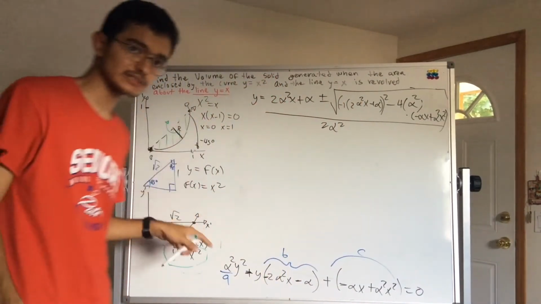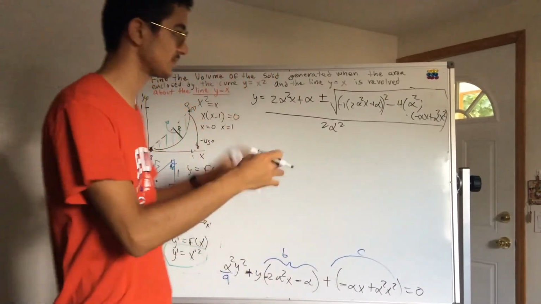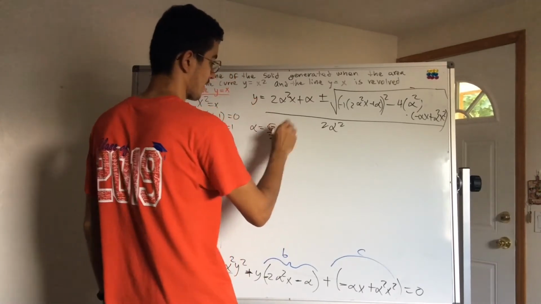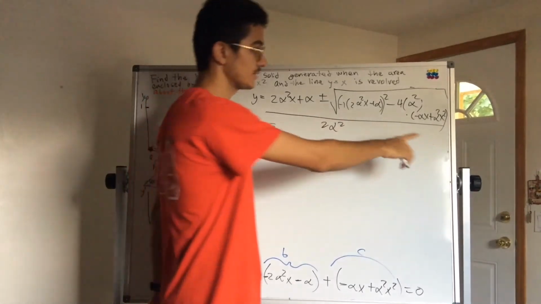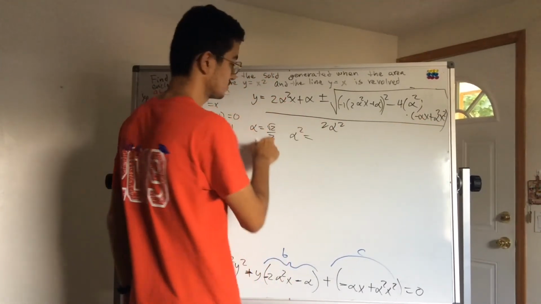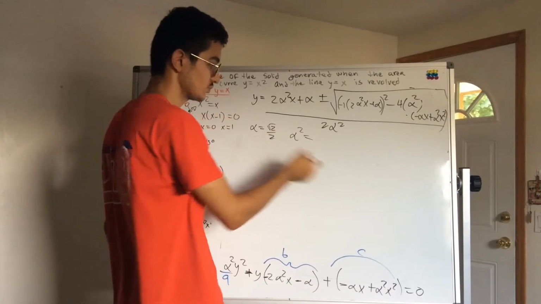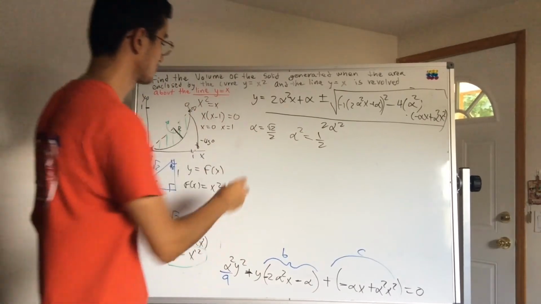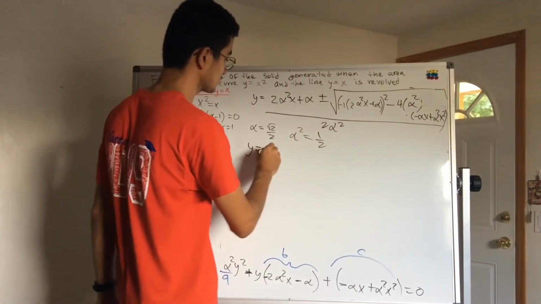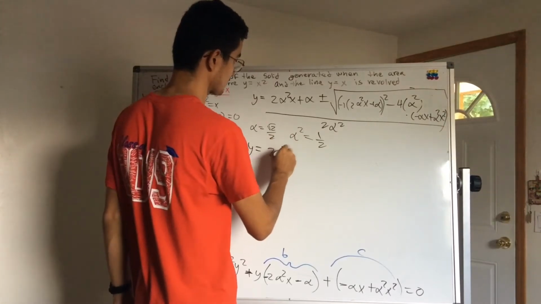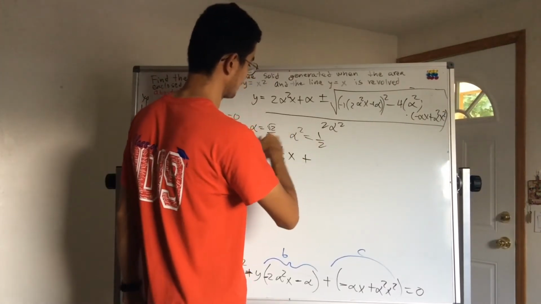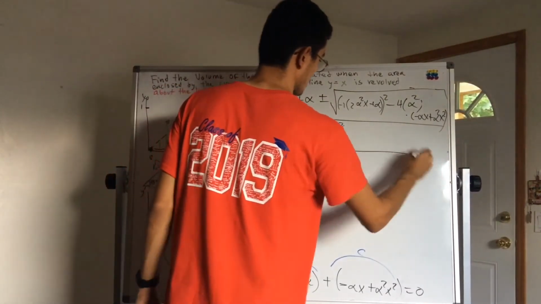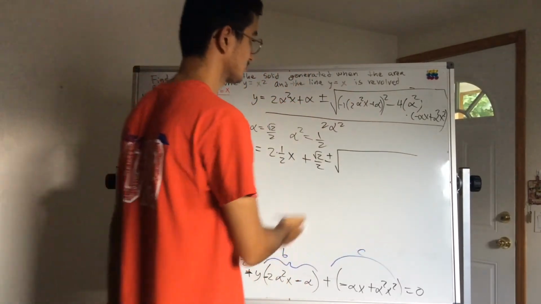Alright, now let's substitute alpha in so we can make some simplifications. We know alpha is root 2 over 2. And if we square it, since we see a lot of squares, alpha squared is root 2 squared over 4, so it's 2 over 4, which is just 1/2. So we can substitute this into the equation. y equals 2 times alpha squared, which is 1/2, so 2 times 1/2 of x, plus alpha, which is root 2 over 2, plus or minus the square root. Negative 1 squared is just 1, so that doesn't matter.